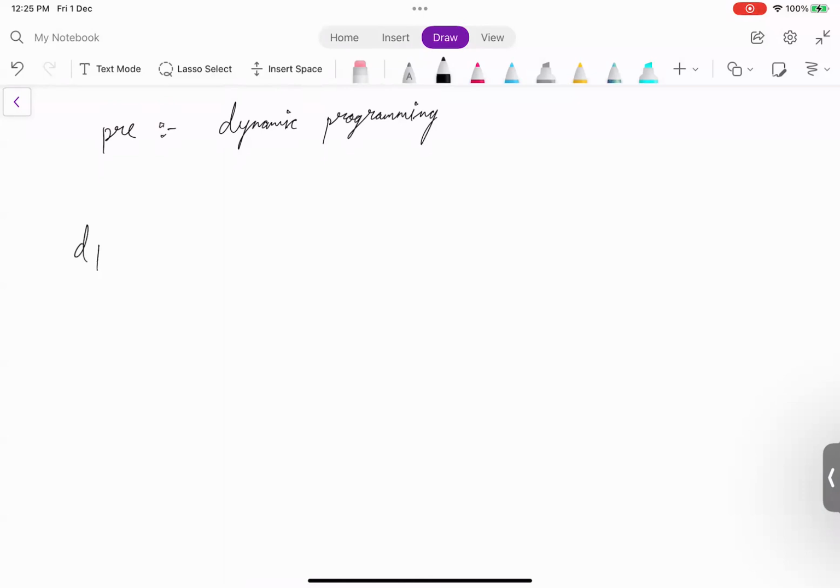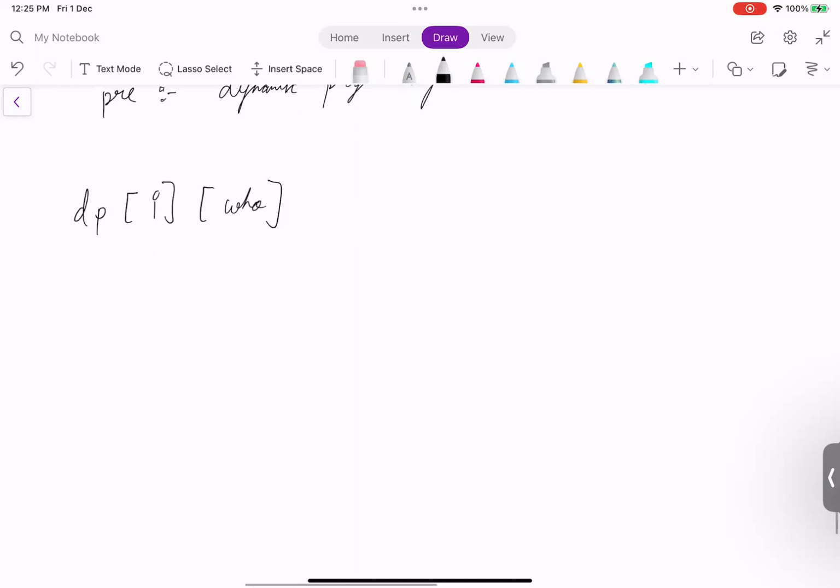Let us first define our DP. DP of i of who, let's say. Who is something which has two values, 0 or 1, and i ranges from 0 to L inclusive.